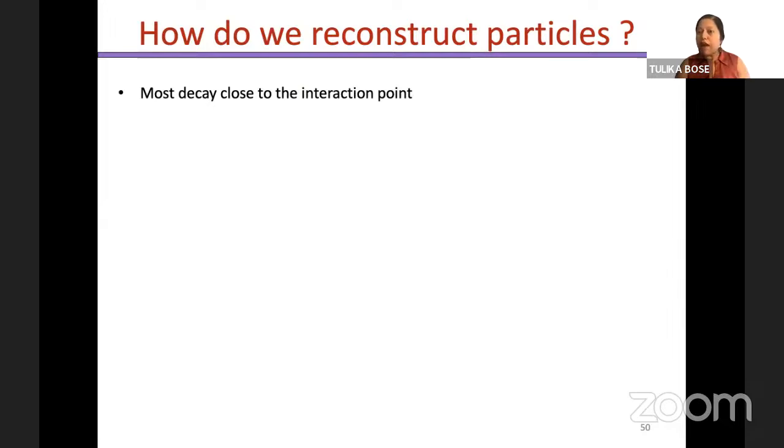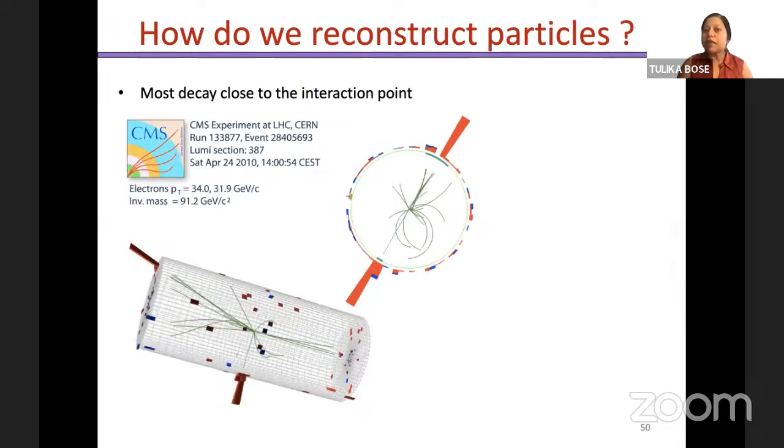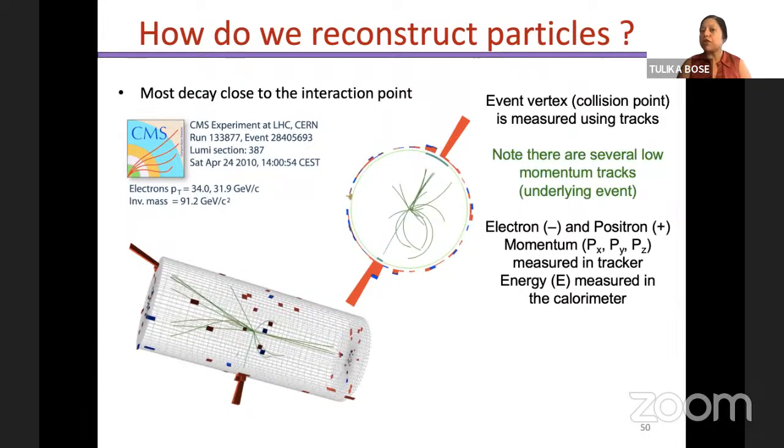Well, particles interact. We're talking about collisions that happen. And in most of these collisions, which are happening at, say, the main interaction point, what is produced, these particles decay very close to it. So we measure the event vertex where the interaction is happening using tracking information. Now, as I'd shown before, there can be a lot of what I call background things, pile up, the low momentum things. We want to be able to reject that.